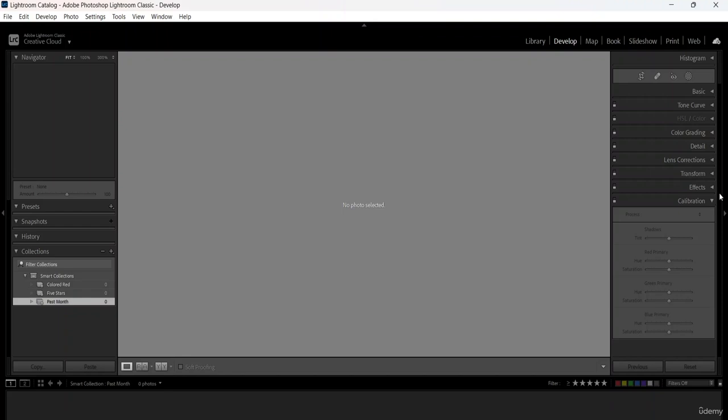Then we have previous and reset. If you applied something from one of these options, then we have previous. It lets you see what you did a while ago, or how it was a while ago, so you can compare it and then do the undo process. Then we also have this reset option. If you edited all of the things in your photo but you don't want any of it and you want to go back to the default, just click on reset and it will get back to its default.